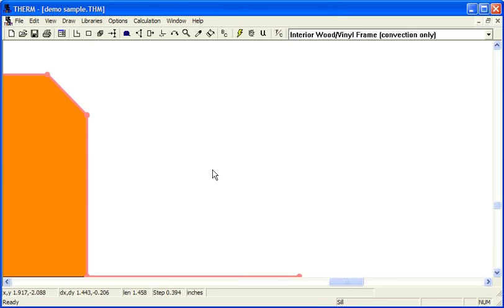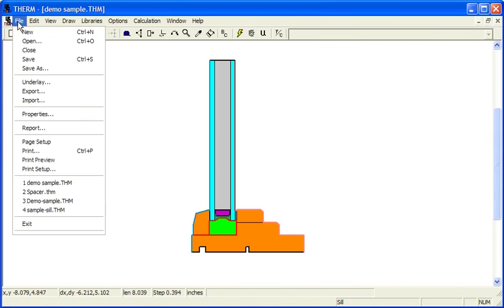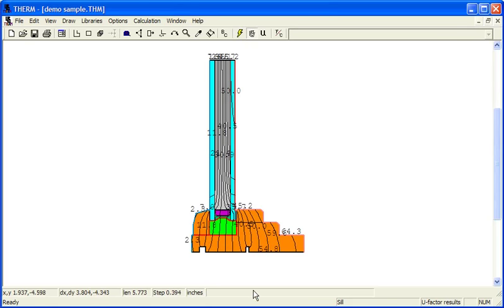And now I do Control right click to zoom out all the way. And our file is done. I'm going to click File Save one more time. And I'm going to press Calculate. At the bottom here you can see the status as it changed. Now it's done. Now the program is back in inches even though we switched it to millimeters at the beginning.